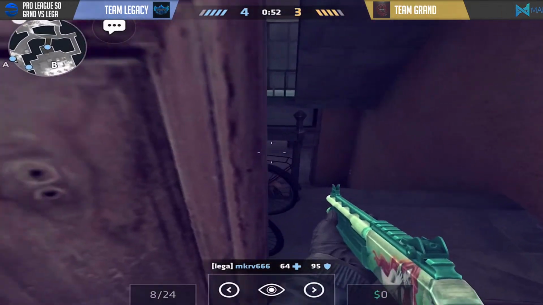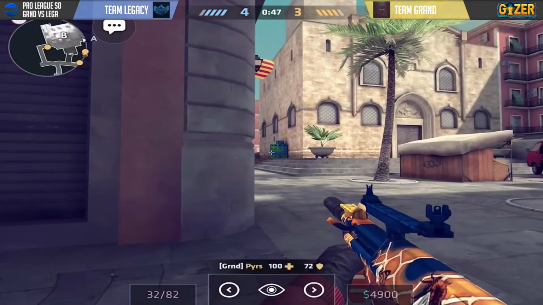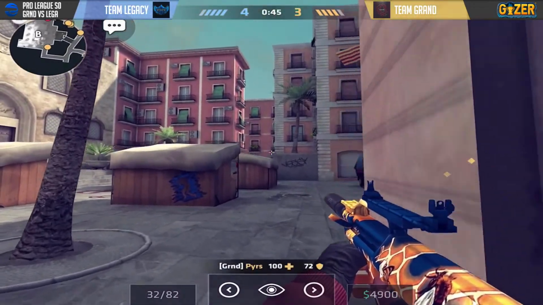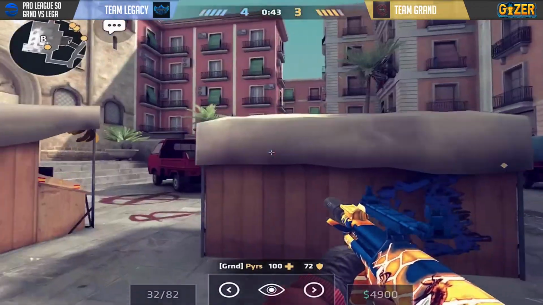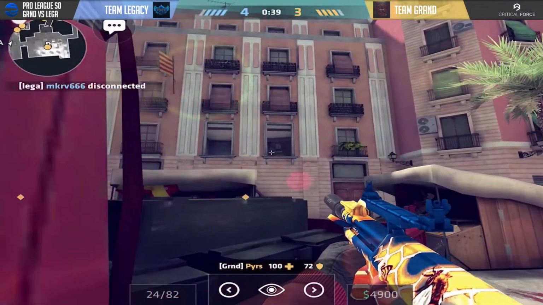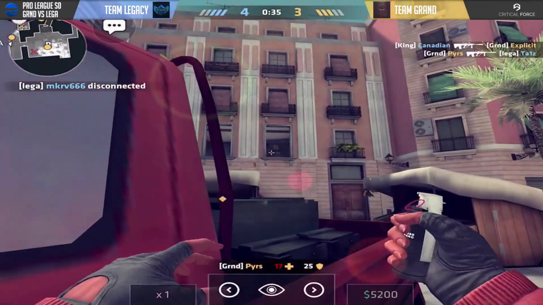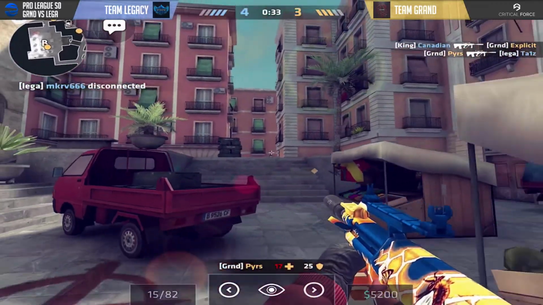And MKRV is really just hoping for a player near apartments, at least coming towards apartments, so he can get the shots. But Pierce is just slowly moving towards the site, even spotting a player towards CT. Might actually get a shotgun player in his back. Might not even notice it, but MKRV is going to disconnect. Legacy definitely not having the optimized connection here. And he's just going to go throw the flash towards apartments.